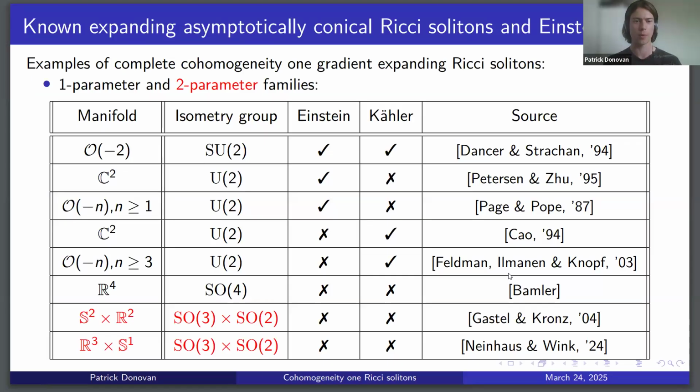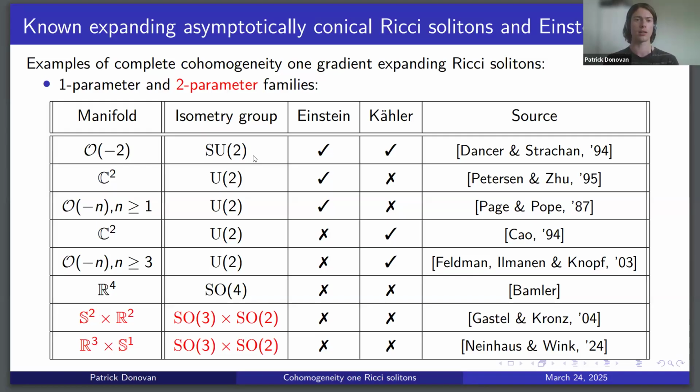First, I have my two parameter families that came from my SO3, SO2 actions. This is everything. This is all we can get. There are some Einstein examples within here, but the majority are not. Okay, now let's look at the ones we care about. If I have U2 and SU2 invariants or more, what examples can I find? And these are all one parameter families.